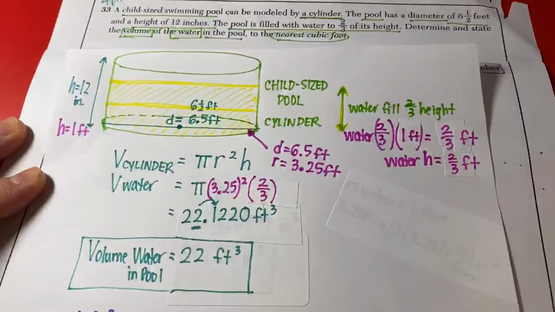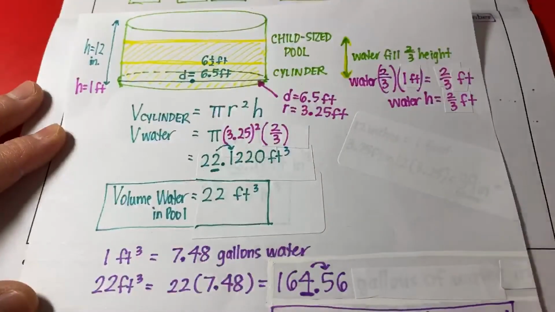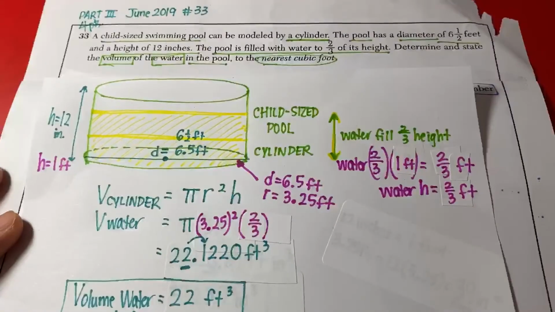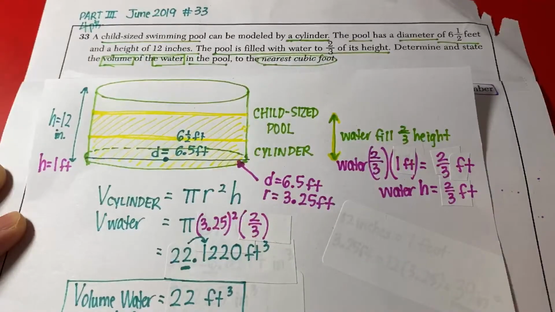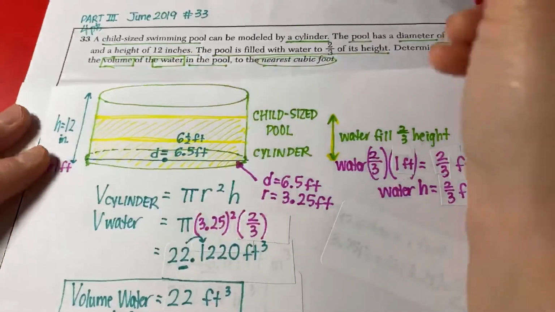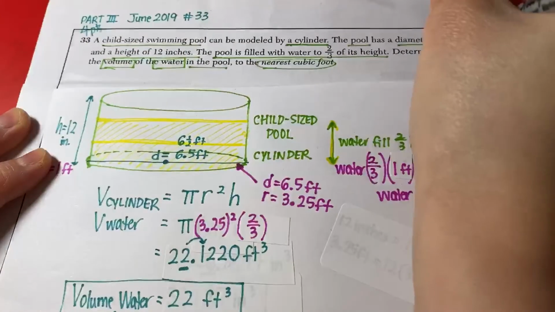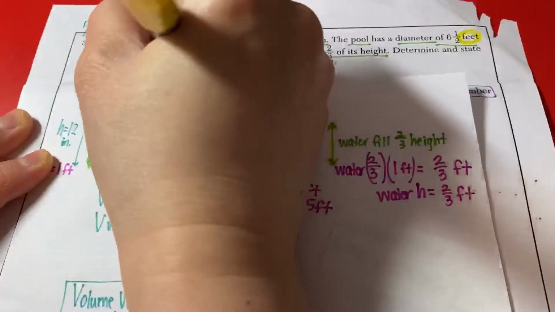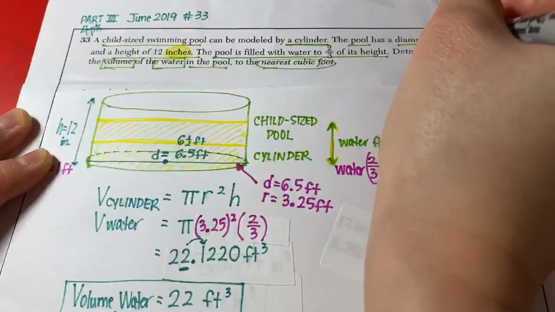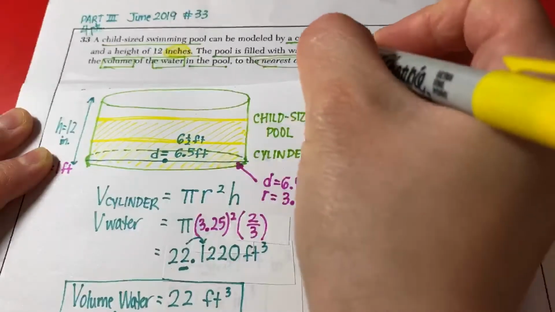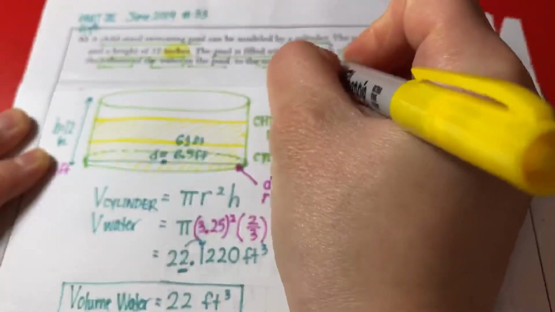So first, if you notice, there's a lot of tape going on here because I made some mistakes, and this is probably the common mistake that most students will make on this Regents. This one was really mean of them. If you read carefully, the diameter is in feet and the height is in inches. This is where I messed up, and this is probably where a lot of students will mess up if you're not reading carefully. Now, the question says to the nearest cubic foot.